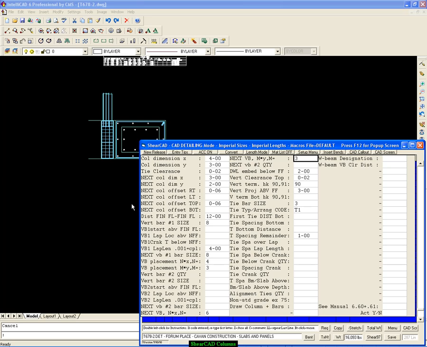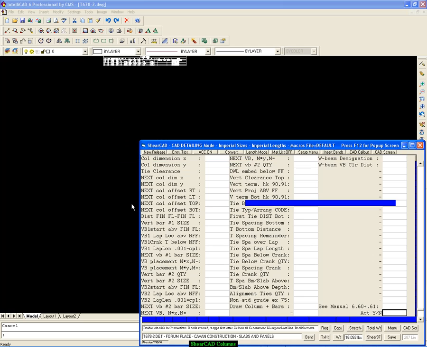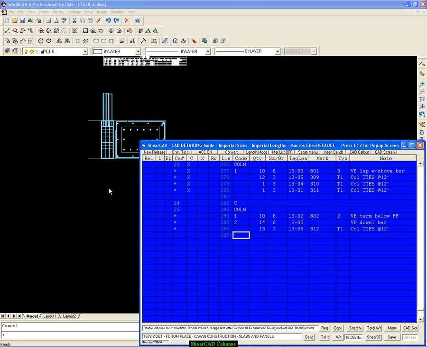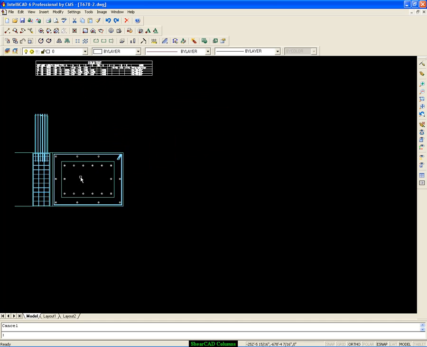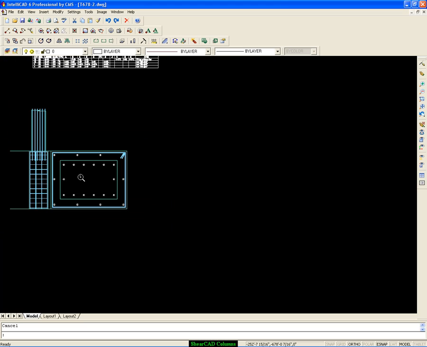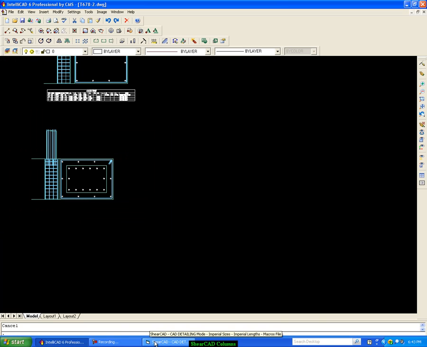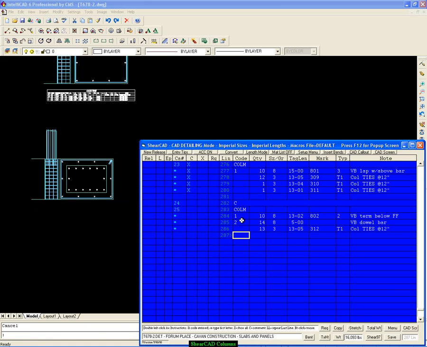Let's see. We're going to change, instead of 4x3, we'll say 6x3, and we'll run it out again. Still didn't match up. Oh darn. But it'll match up when it can.